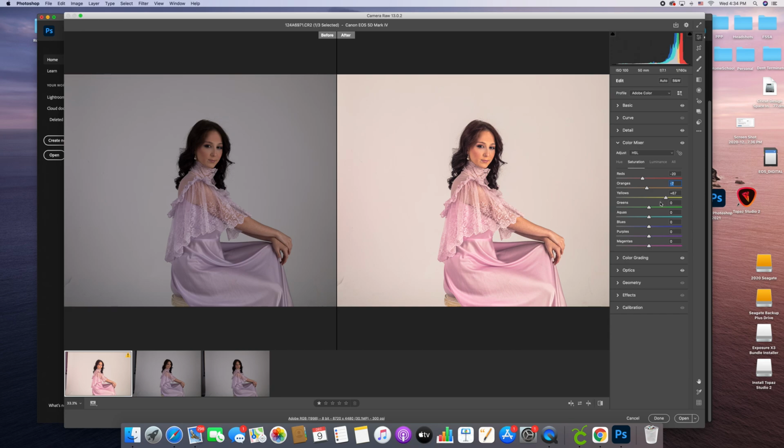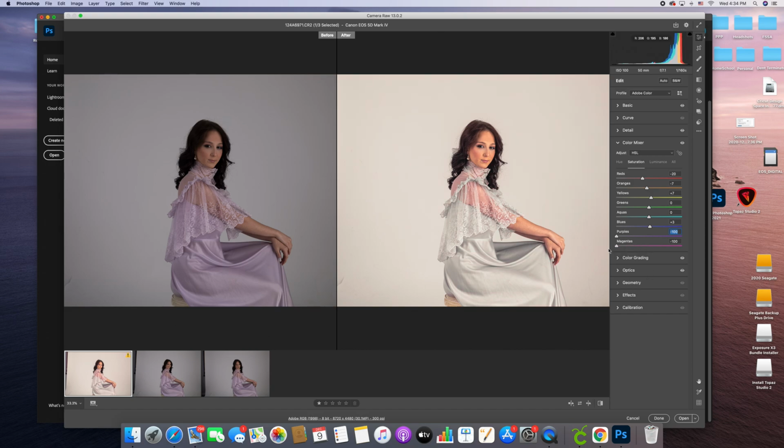Again, your yellows, I do have yellows in my highlights, so I'm going to bump that up just a little bit. Greens and blues aren't going to do anything really. And then the purples. So remember that dress is now purples and pinks. So we can either take all the purples out, but you can still see it's got a little magenta in the collar.